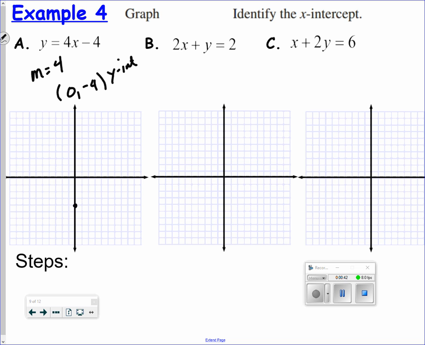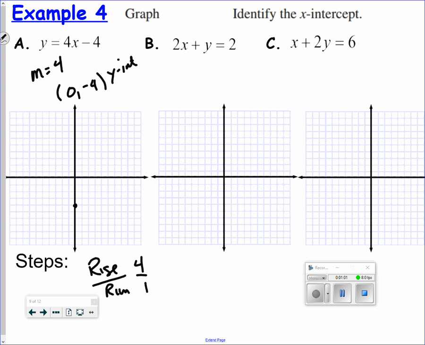Remember, slope is rise over run. So how much it goes up compared to how much it goes over. If I have an integer like 4, that means the rise is 4 and the run is 1. So if you ever get a slope that is not a fraction, you can turn it into a fraction by putting it over 1.